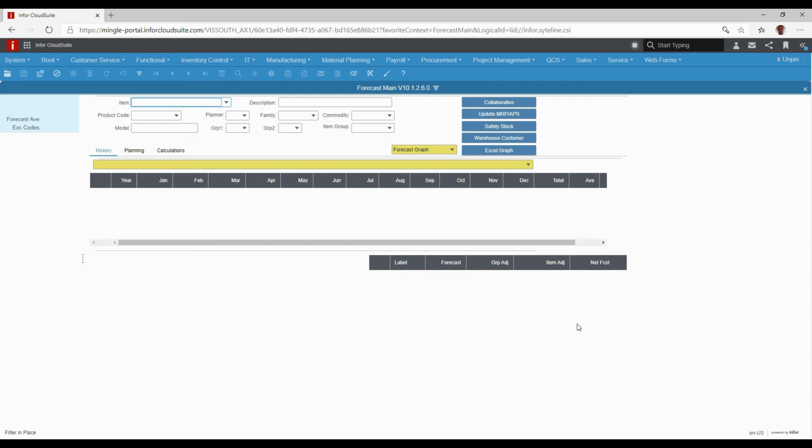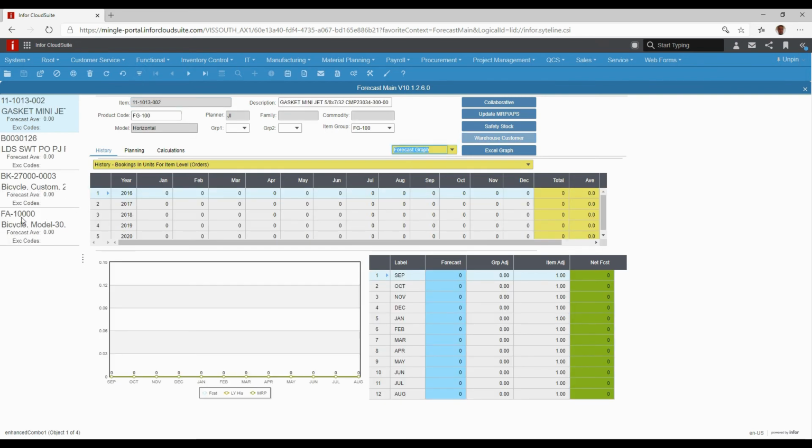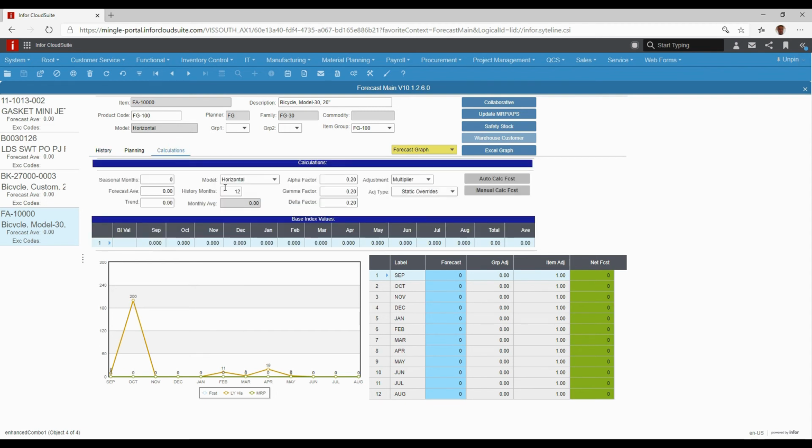But we also have an option called advanced forecasting, which gives you the ability to take details from the system or history from the system for certain items. In this case, we're looking at our famous FA 10,000 bicycle, but it's gathering all of the historical data for it, and then I can perform statistical calculations to create a forecast from it.